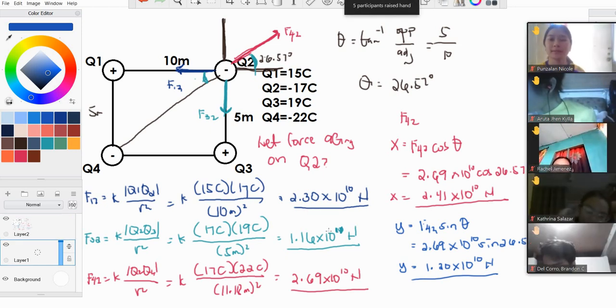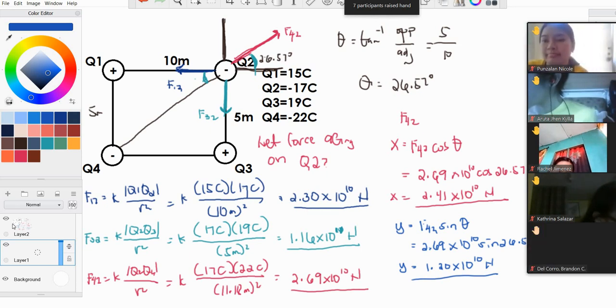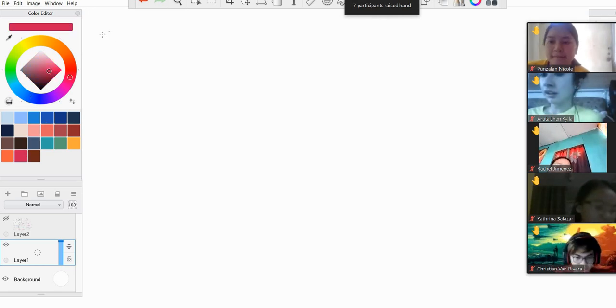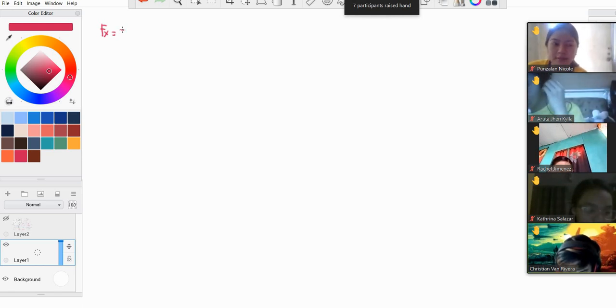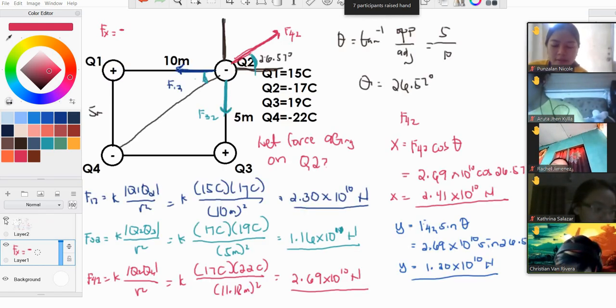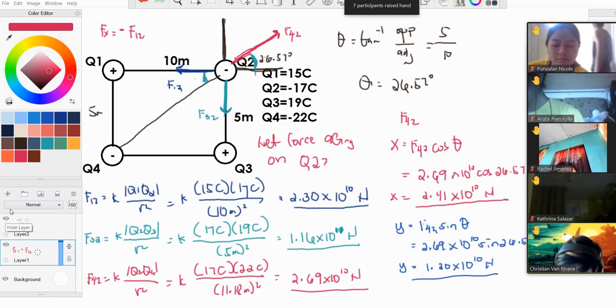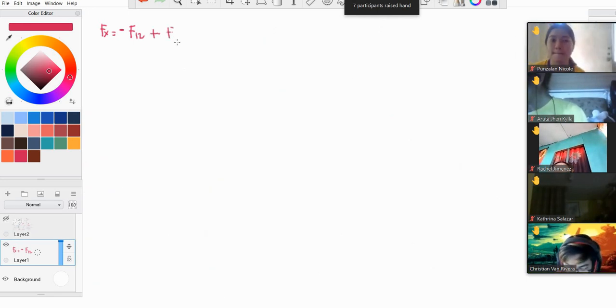Okay, so next, nakuha po natin yung x and y component of the vector F42. Next is to get the final x or the summation of x and y component. So, kunin natin or pagsasamahin natin yung dalawang x and dalawang y. So, what's the answer? Sige, Christian, for Fx. Fx po equals to yung unang x vector po ay f12. Naka-align po siya sa negative, so negative f12 plus F42. Correct ang formula.